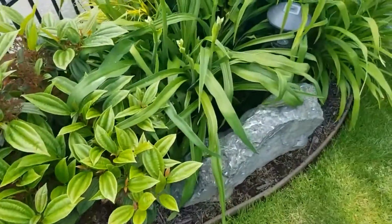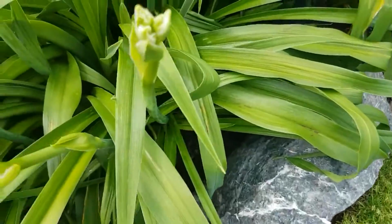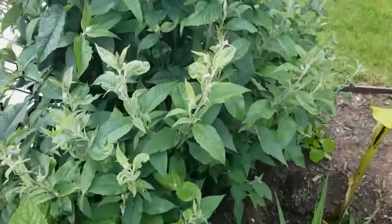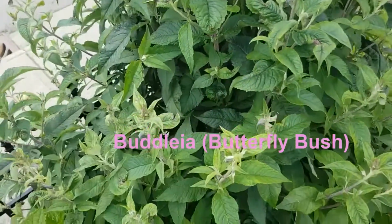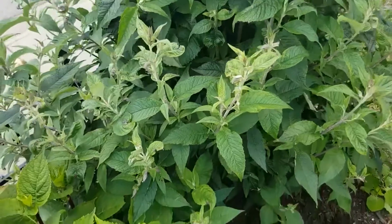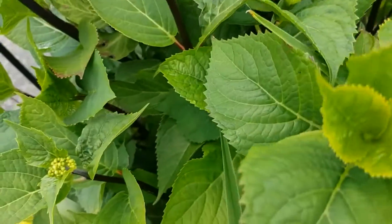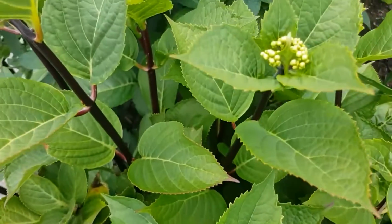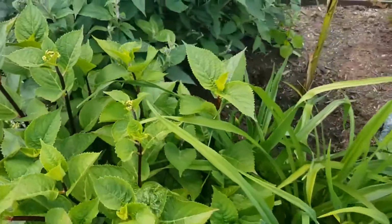So once they start, they just continue flowering the whole time. And over here, more lilies, all getting ready to bloom. Lots of buds on them. And speaking of buds, this is a buddleia, and it will be covered with purple flowers soon as well. This thing's about 4 times the size it was just back in early May. And here, again, a hydrangea bush, which basically gets cut back every year, and it's just loaded with blooms as well. So looking forward to that.